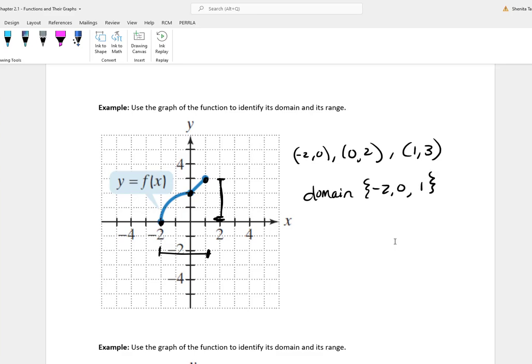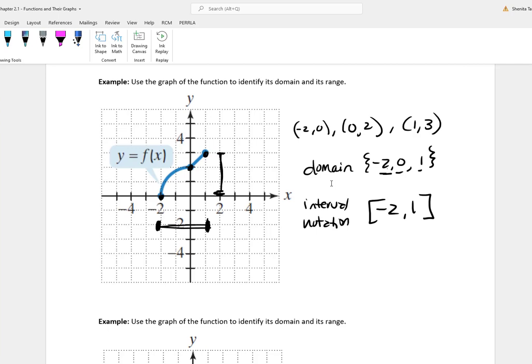Okay, so your domain goes from -2, which is what I have right here, to 1 on the x. It goes from -2 to 1. But we're going to write this in interval notation. So it goes from -2 to 1. We're going to put these in brackets because we have closed circles on these graphs, so that indicates that these values are included.